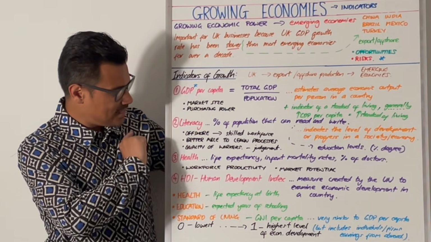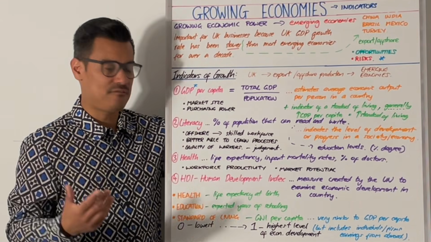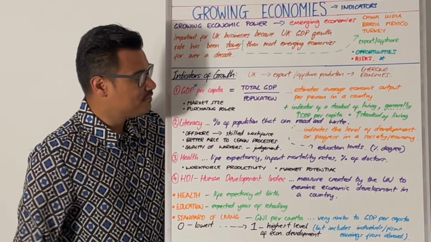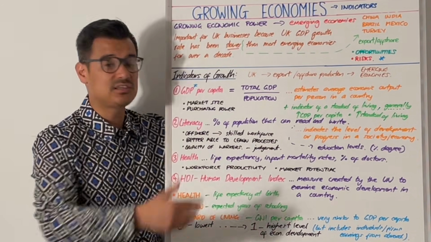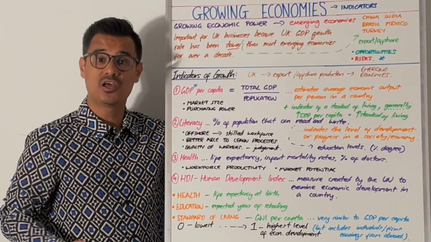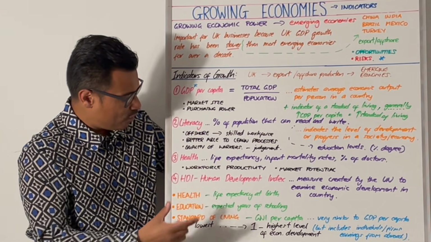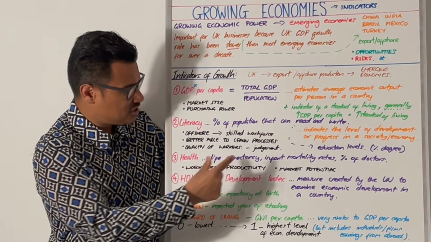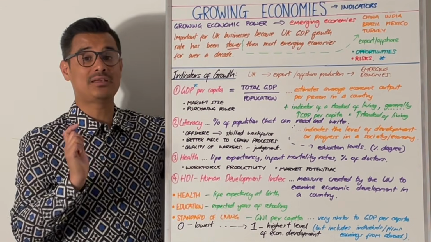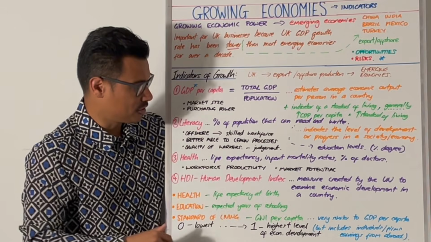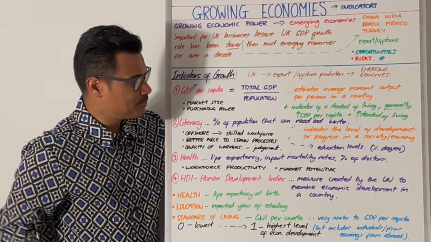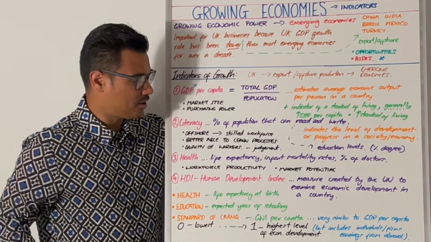Now, the next is health. So health will be looking at life expectancy rates, it could be looking at infant mortality rates, it could be looking at something as simple as the percentage of doctors that exist. Now, here is a good judge of, in terms of healthcare and running a healthy population, the workforce's productivity, particularly if you're thinking about offshoring into that country. It can also, from an exporting point of view, look at the potential of the market.